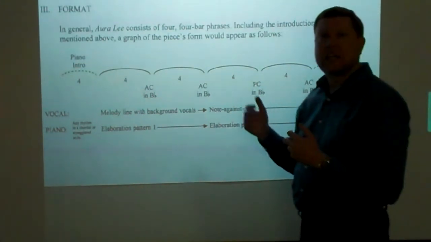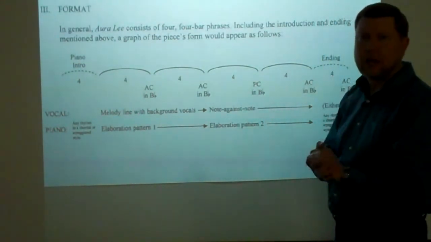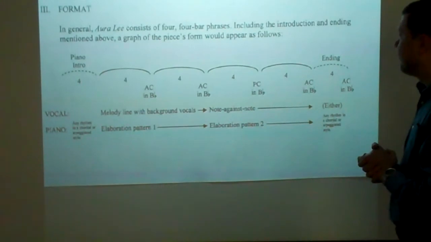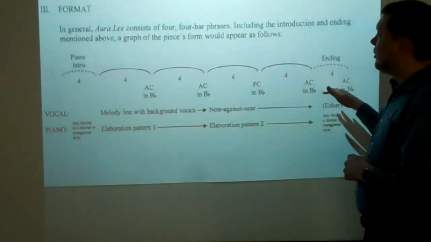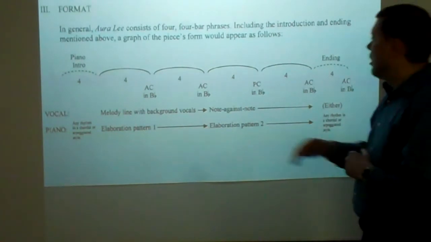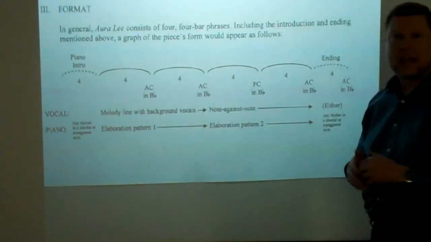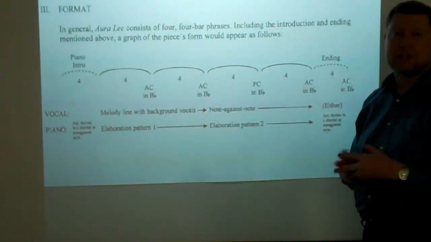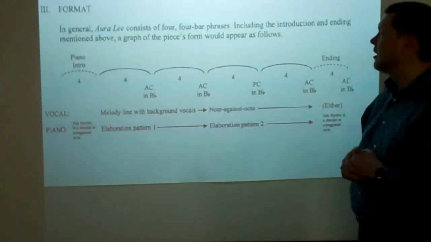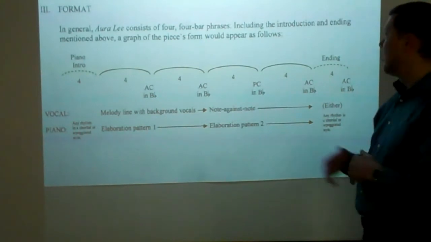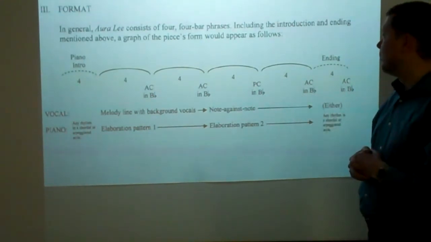The piece is in the key of B flat major all the way throughout, so you will not need to modulate. I list some cadences that I suggest you use at the ends of your phrases. Notice that most of these cadences I have abbreviated as AC, which means authentic cadence. You may use perfect authentic cadences or imperfect authentic cadences as you see fit for those.